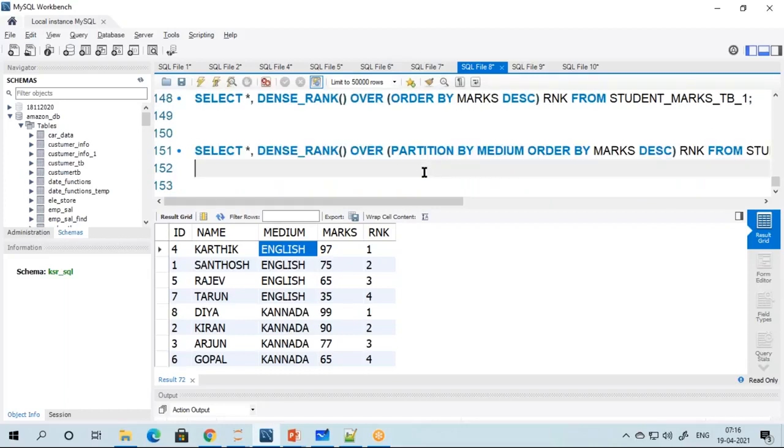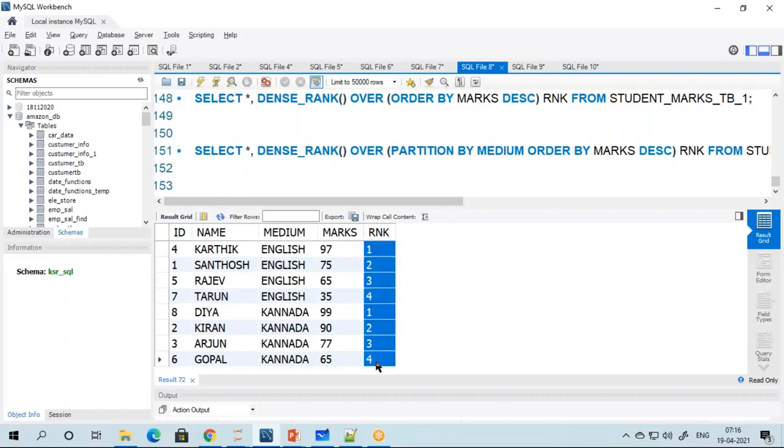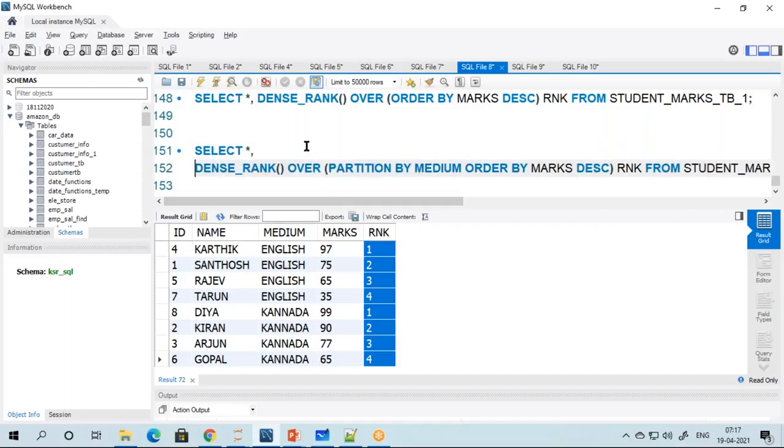Okay, now can anyone tell me? I need both. Here I need class rank, here I need school rank. How can I get it? I have taught you how to do school ranking as well as class ranking. I need both in only one query. One more dense rank we have to add. Yes. Okay, can you tell me? Dense rank.